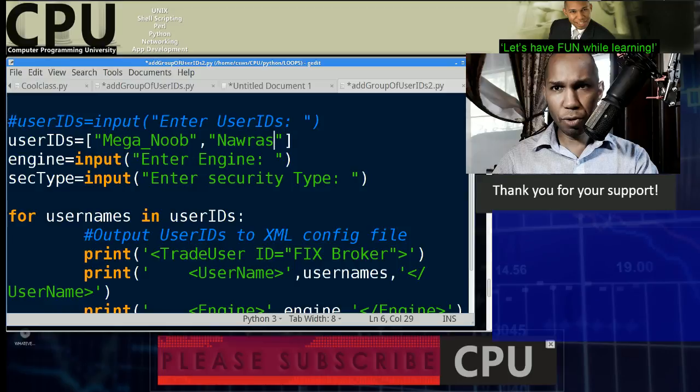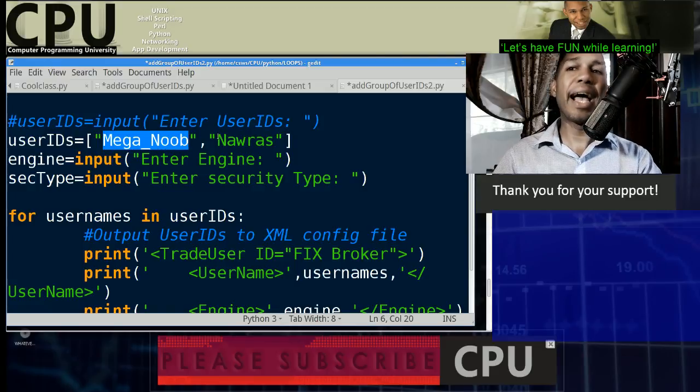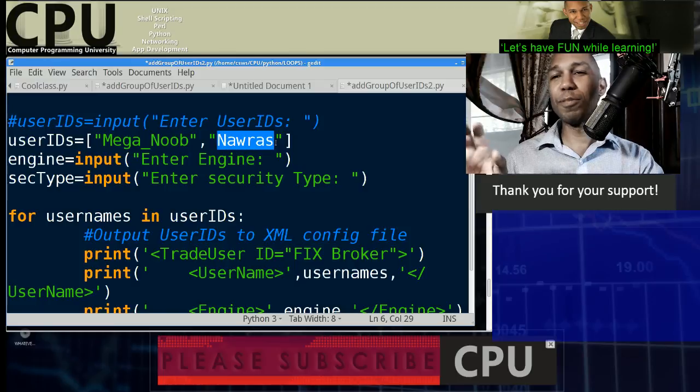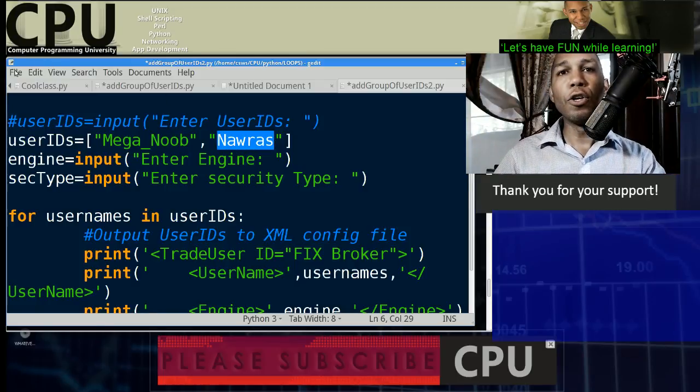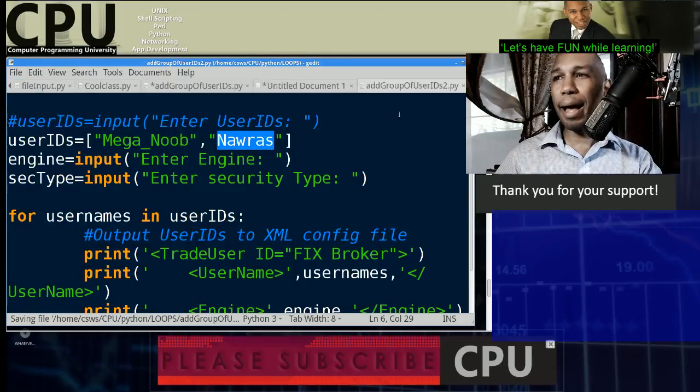So that's the two user IDs in a list. Now I'm going to say for username in user IDs. It's going to pull from my list, where each item is neatly separated, instead of allowing the user to put it in any format, and then you see the problem we had before.